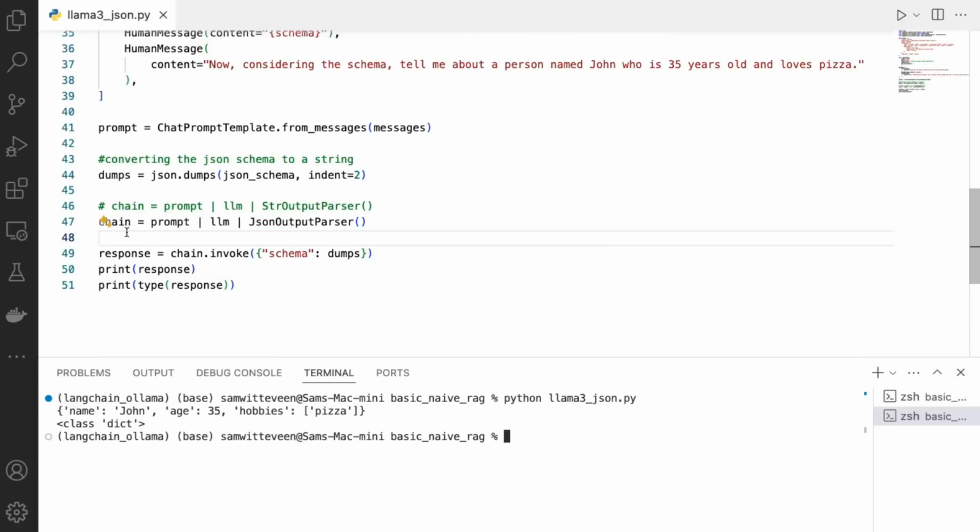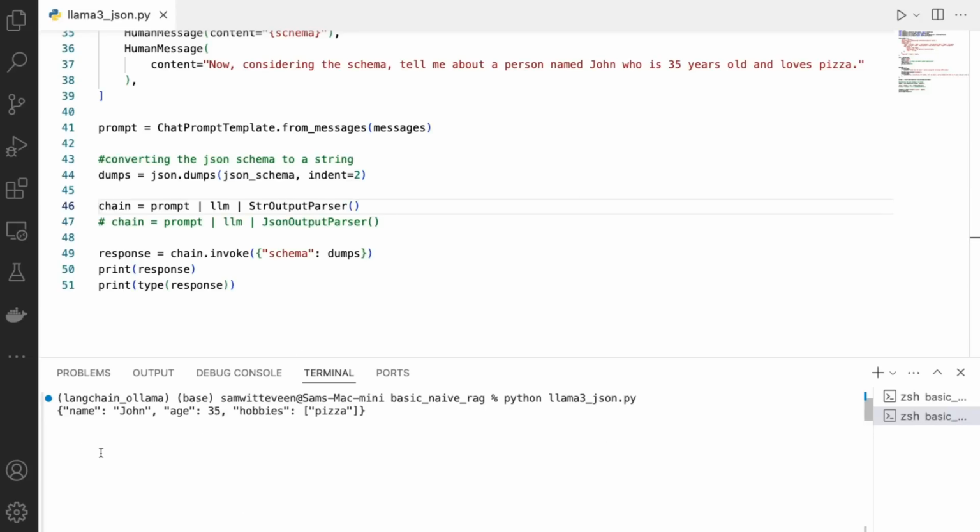And you can see here that I basically printed out the response, but then I also printed out the type of the response so that we can see that we actually got a dictionary back here. What if we change using the JSON output parser to just using a string output parser? You'll see that rather than getting the dictionary back, this time we're going to get just a string back. So your JSON output parser basically takes it, treats it as if it's a JSON string, and converts it to a dictionary.